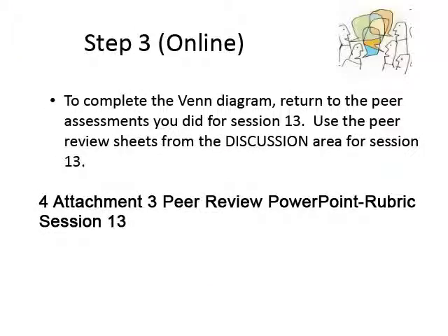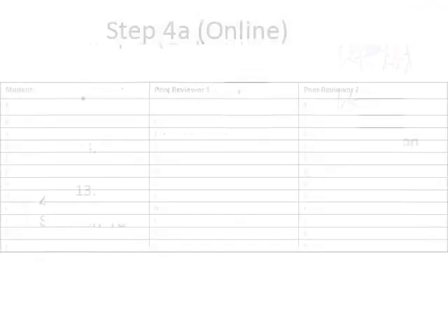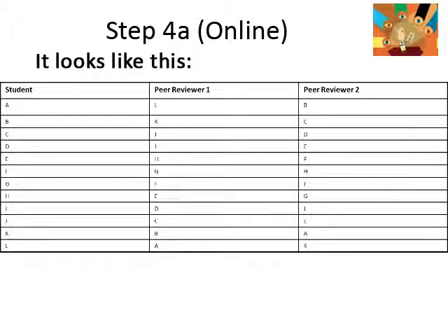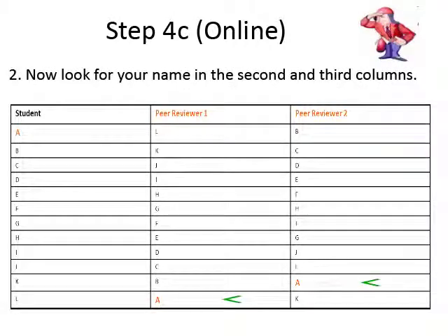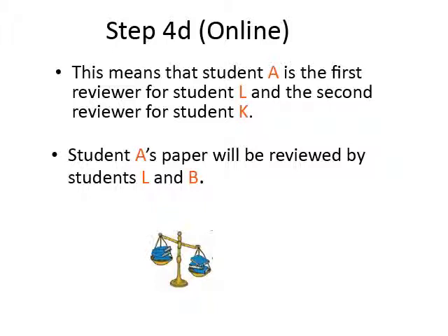You will need to look back at the 2 peer evaluations and the work you did 2 weeks ago to complete this assignment. Go back to the peer review sheet from Session 13. Thus, if you are Student A on the chart, you will see 2 assessors of your work on the same line under Reviewer 1 and 2. It is especially important that you have reviewed your assigned peers so everyone gets feedback from 2 classmates. If you have done this assignment correctly, this slide makes perfectly good sense to you.